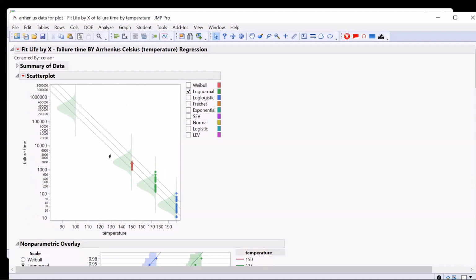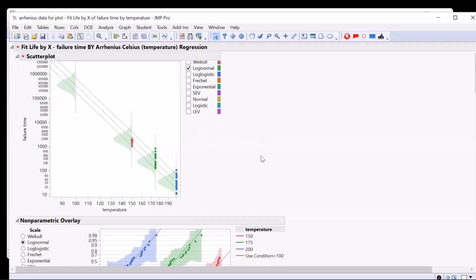Okay, so now you can see I know the shape of my distribution. I know the median time to failure for each distribution here, each stress, and I can extrapolate that now to my use condition. So I have a complete description of my failure distribution at the use condition. This allows me to pick off how long does it take to get to 10% failure, or what's the probability of failure by 100,000 hours or something like that. Okay.